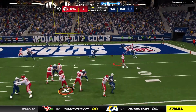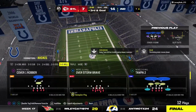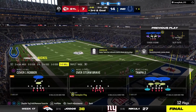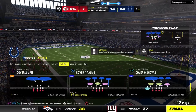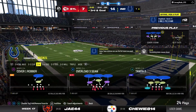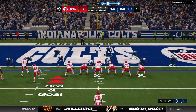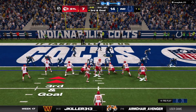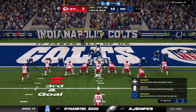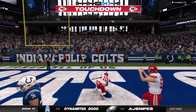Now Mahomes. And it's caught, down right on the edge of the goal line at about the 1-yard line. Now another timeout called for by the offense. So that means they're down to 1 remaining here as we head toward halftime. They're knocking on the door as they come to the line here on 3rd and goal from the 1. Pacheco is in. Touchdown, Chiefs.